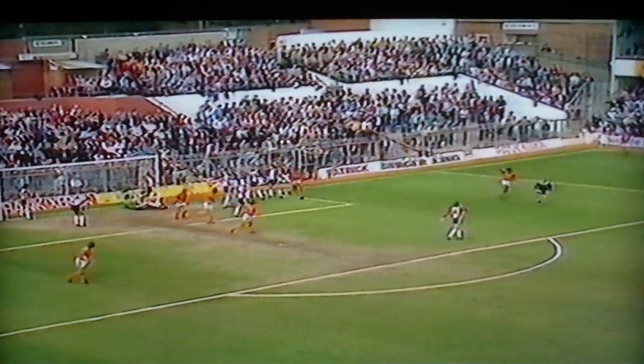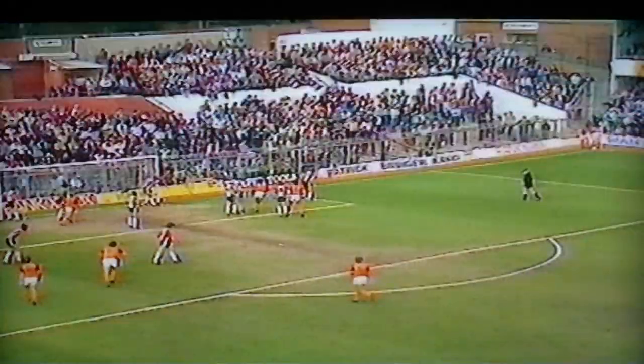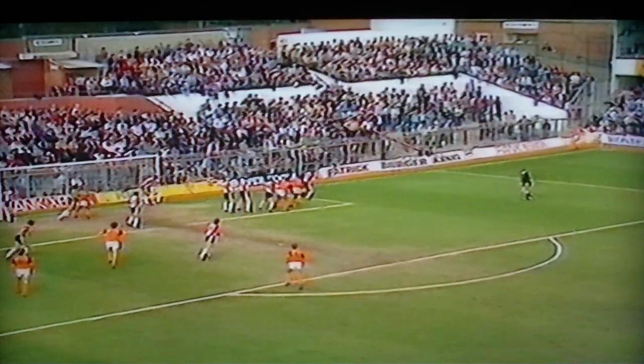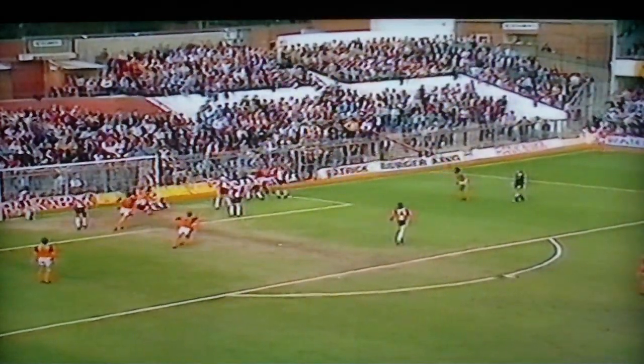Swinging corner, and it's gone in — I think off Aguilbach. Flew over that lot of players on the near post, and my suspicion is that it hit Aguilbach on the knee. But it's David Moss who gets the credit for his very good corner. So the game only six minutes old, and Luton take the lead.